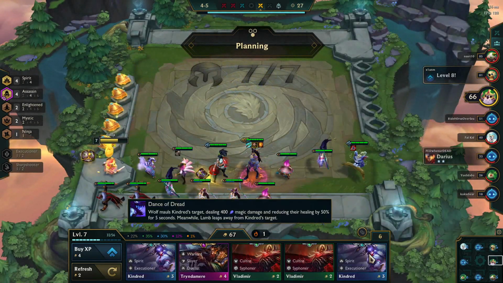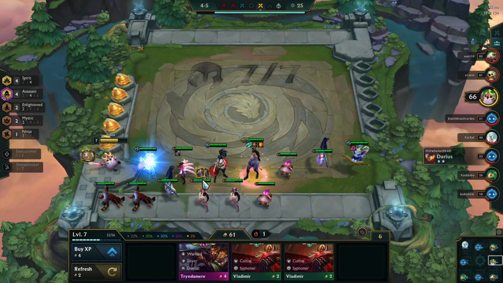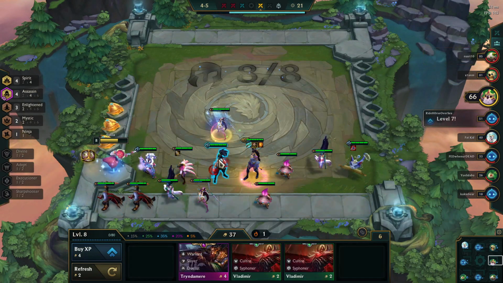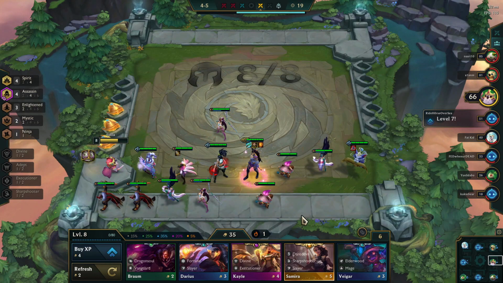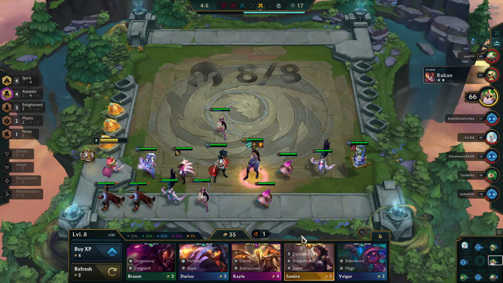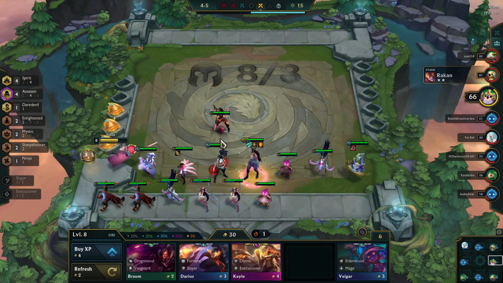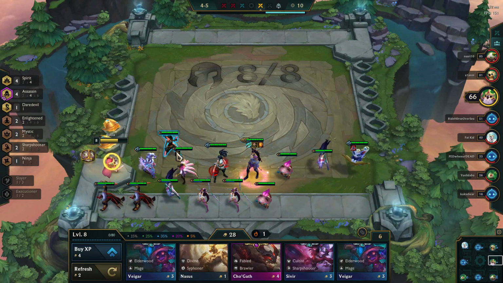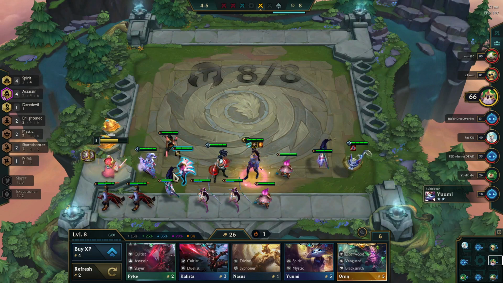So for Diana, who has 2 items with crit chance on them, she has the Hand of Justice, which has crit chance on it, and she also has the Titan's Resolve, which also has critical strike chance on it. By the way, early Samira, but there's not really any way to use Samira in this comp. It's kind of sad. I guess Sharpshooter with Teemo, but that doesn't really work.